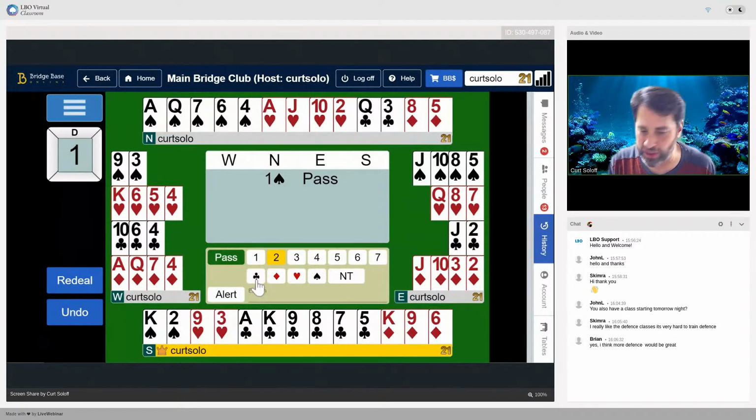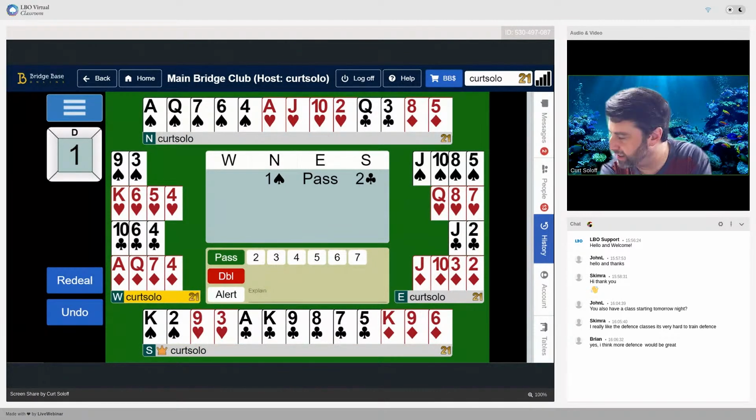Although I don't know that even if you play standard American, your auction would look any different necessarily. So here, South's 2 clubs, simply natural. And again, if you play 2/1, it does set up a game force right away.